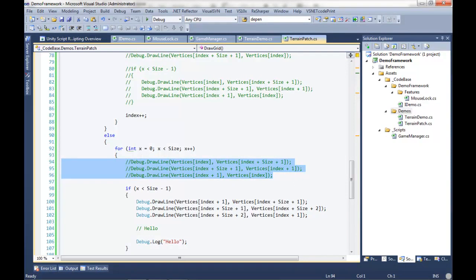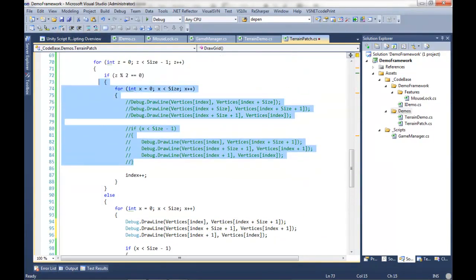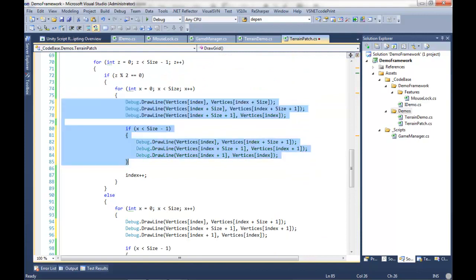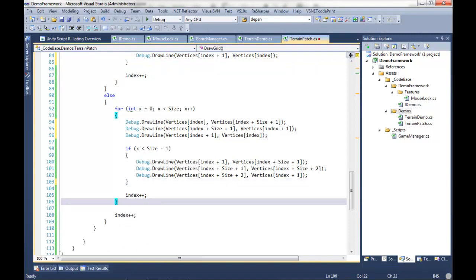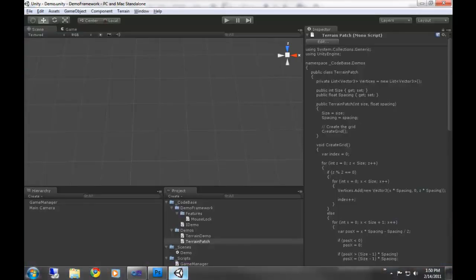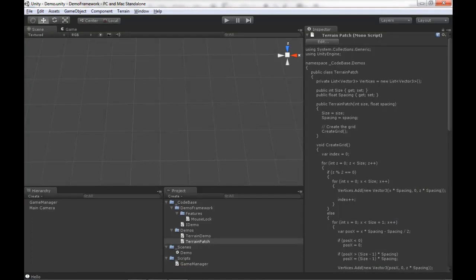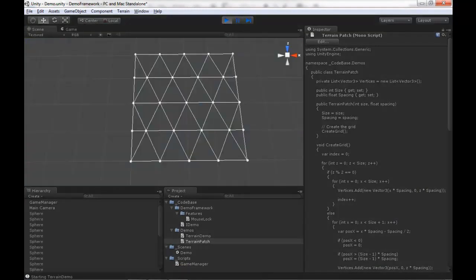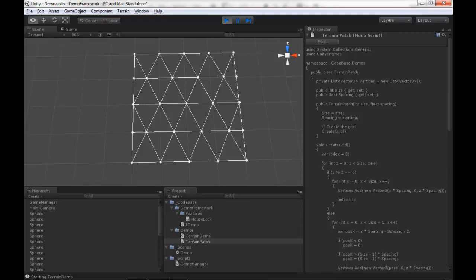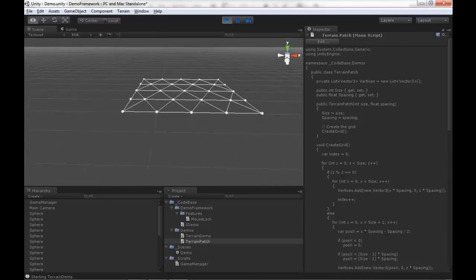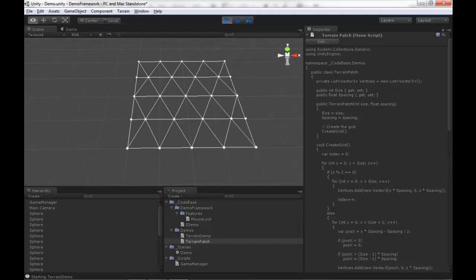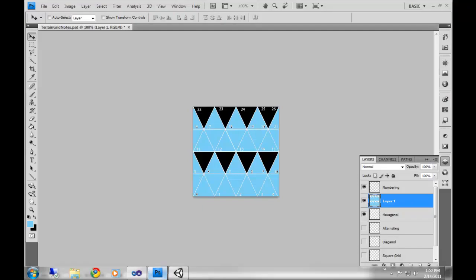Which means I can uncomment all this, and all of this. I can kill this. Build. And see if everything comes back. Alright, now we have a mesh. If you look, this mesh, hold on, this is a grid with debug lines. Right, this is not a mesh. That's correct. But the cool thing is, you've got all the spheres, we've got all the lines, and it's drawing out, and it looks like this.